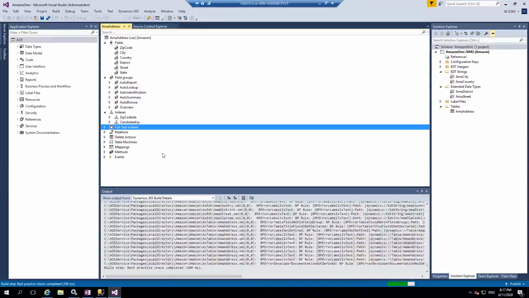These full text indexes are used very rarely because entering 1500 or 2000 characters in a description is done very rarely. So the purpose of full text indexes is if you want to index the whole text which is inside the field, then you will use full text indexes.